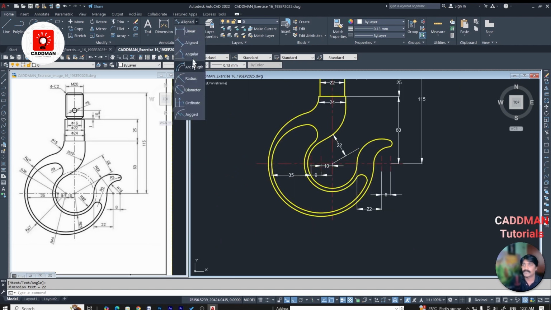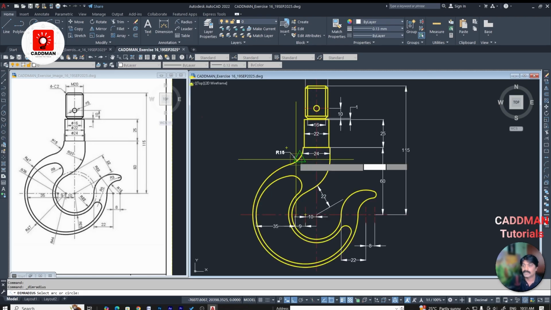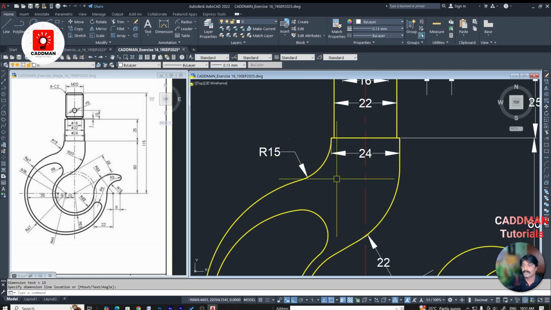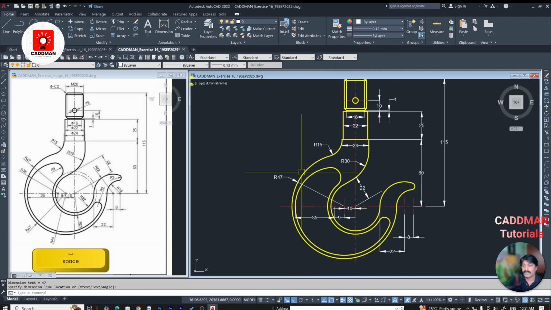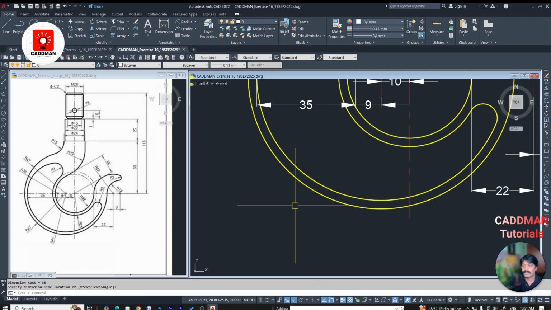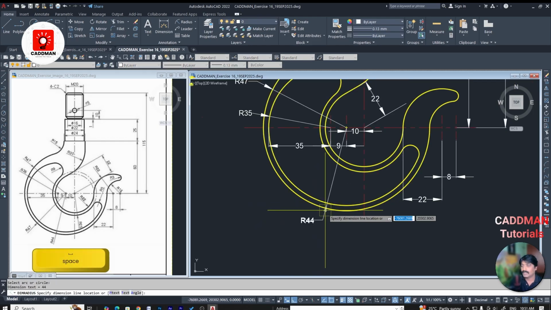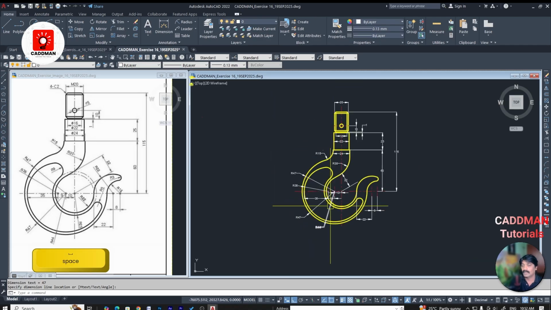Let's give the radius dimensions now. This is radius 15, radius 30, radius 47, radius 35, radius 44, and this is already 47 we have given here.